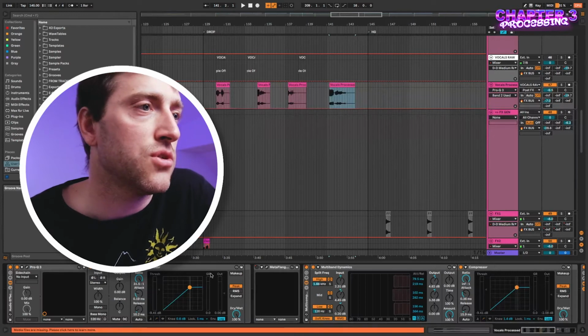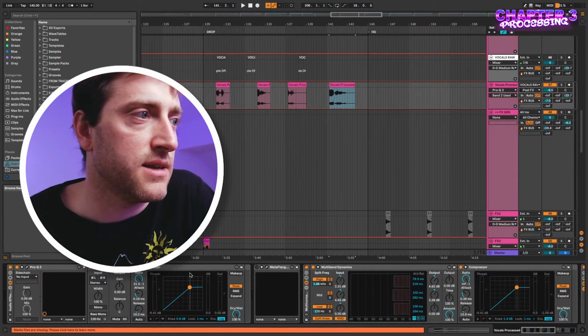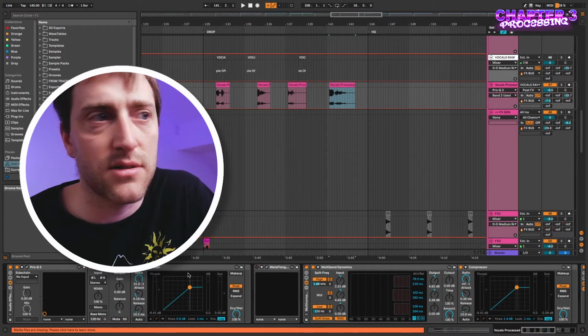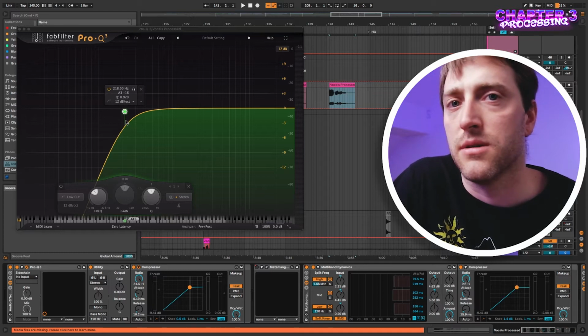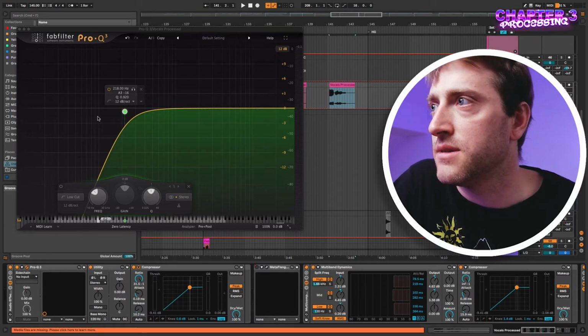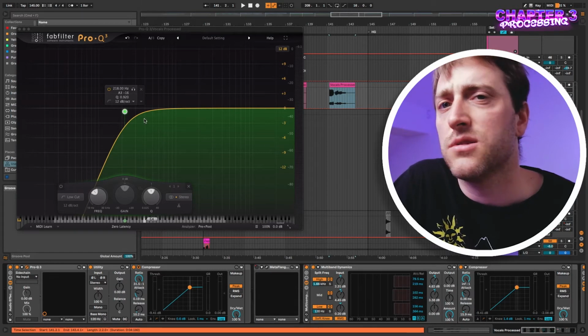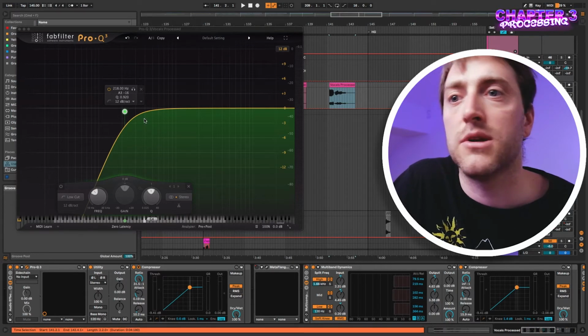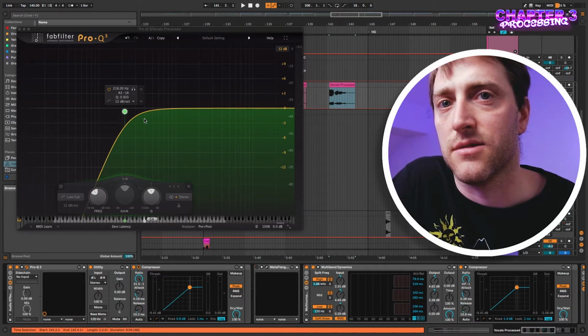But I want to show you a bit more about how to get it in a place that you can use it in the track. The first thing is I always put a low cut on it. So you don't want to have any frequencies below 100 Hertz. And I also would try how much you can cut out until it sounds thin.